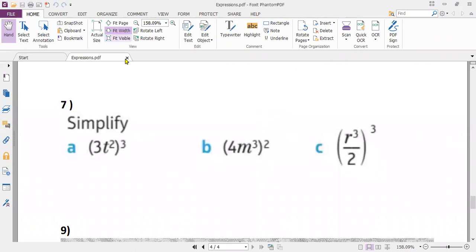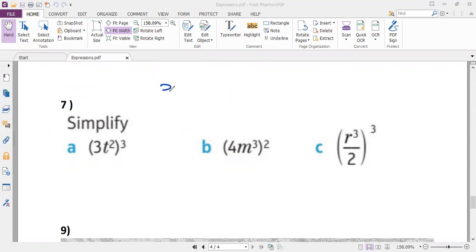What if I have something like 5 raised to the power of 2, all raised to the power of 3? You know, I have the base 5, and I have two powers, 2 and 3. So write the base as it is, and multiply powers. 2 times 3 equals 6.